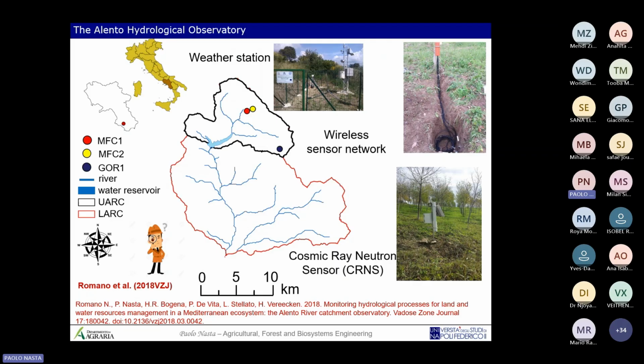So you can see the upper Alento River catchment with the black borders that covers about 1/4 of the area, about 100 square kilometers, and the lower part, which is more devoted to agronomic practices. There are mostly crops, and it's more a flat area before the Mediterranean Sea. We focused our research activities mostly in the upper part of the catchment, even though we carried out some analysis also in the lower part.